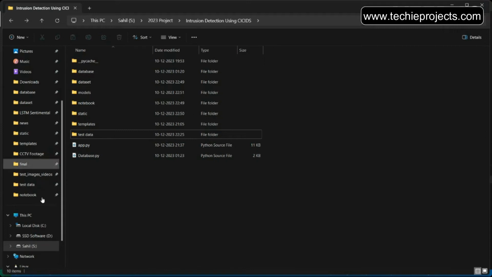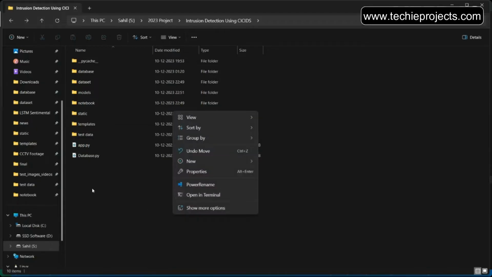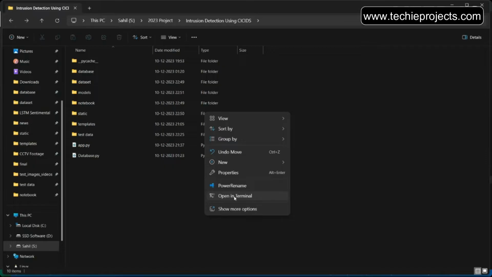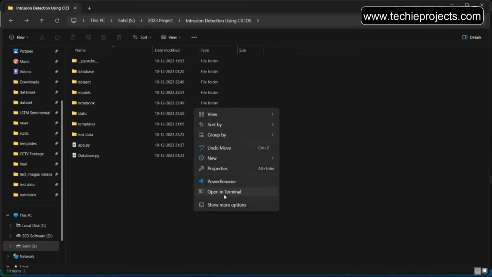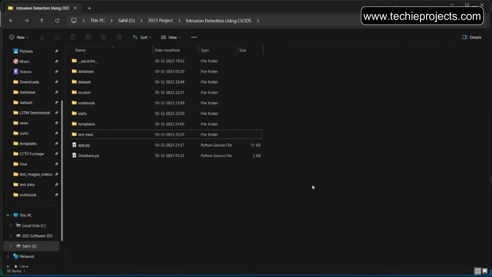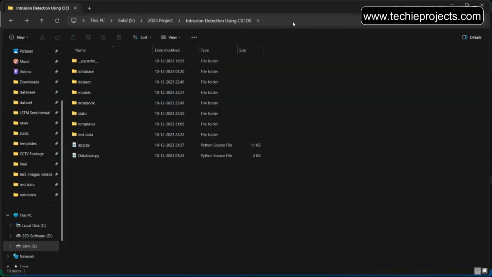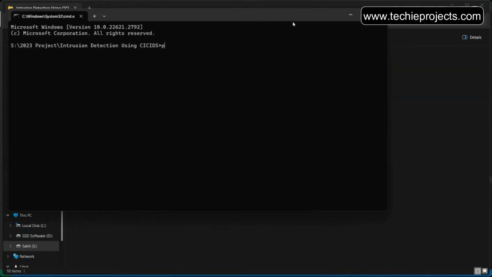Hey, hi. To run the project, you have to unzip the project folder I will be giving you, and then go to your project folder. Inside it, you have to open CMD. You can open CMD by right clicking in empty space and clicking to open in terminal, or else you can select the address bar, remove the whole path, type CMD and hit enter. Here you can type python app.py. This is one of the ways.